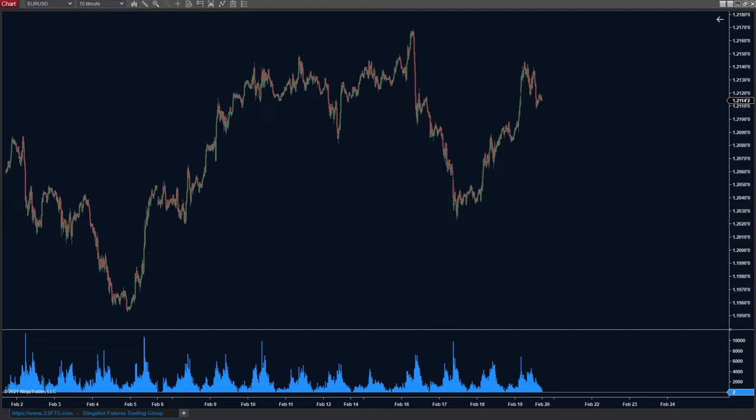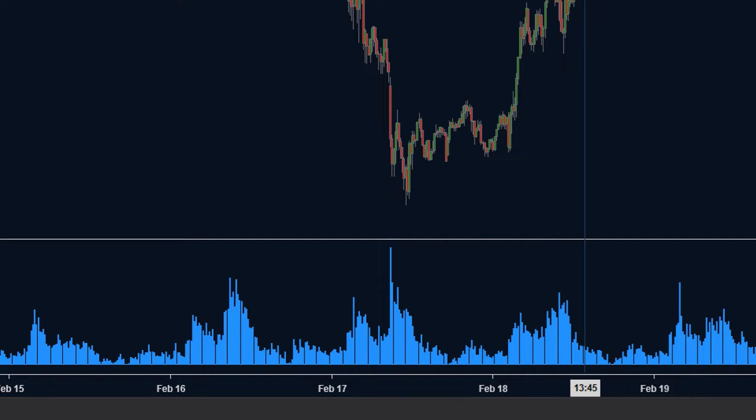High peak volume candle analysis. One of my favorite things to look for when we're on a high or a low is looking for the high volume peak. Basically, what that comes down to is looking at when the market is continuing to the upside or continuing to the downside and finding where the largest point in volume is in that move.